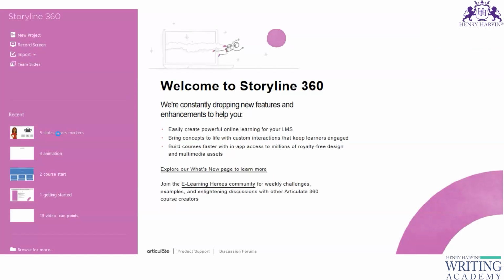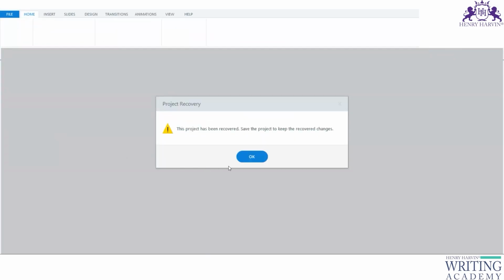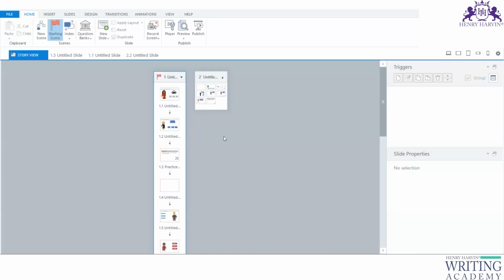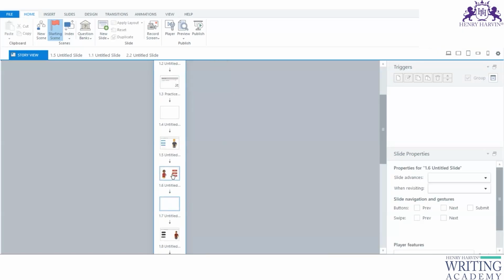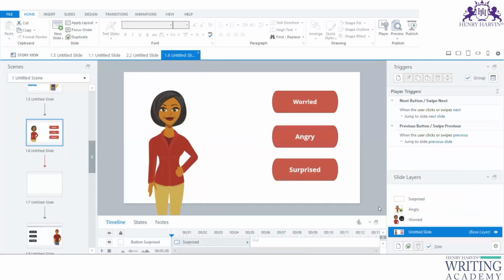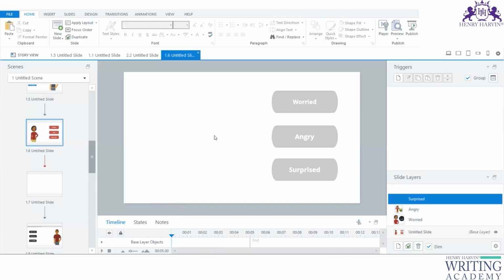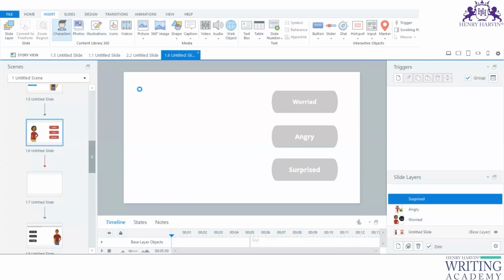This often happens, especially when we are working around with the character. Okay, well, it recovered, it says. Yes, it recovered to a large extent, except that we couldn't insert the character.